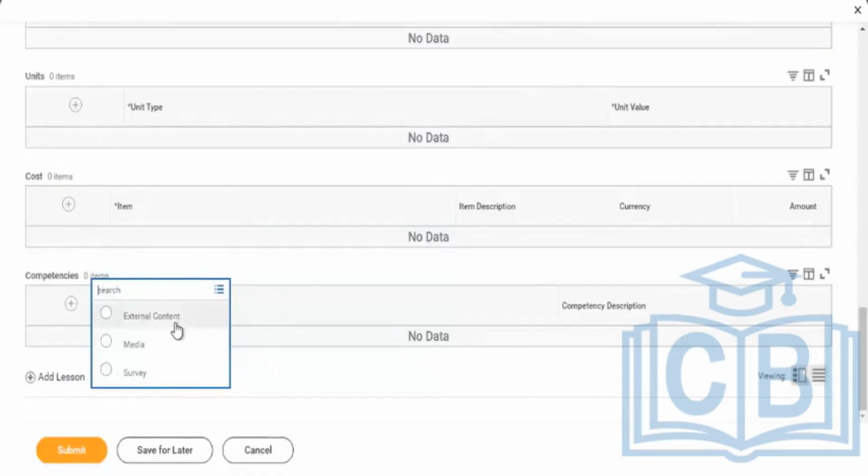Media is nothing but files with the kind of medical information. The employee will be able to see their courses based on the kind of feedback that you give. Surveys: if you want to schedule a survey, you can do that. And external content is nothing but where you can place your URLs. You have scheduled some time today, and within 30 minutes the survey has to be sent based on the completion.